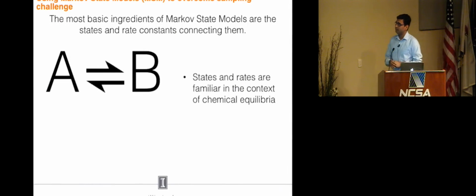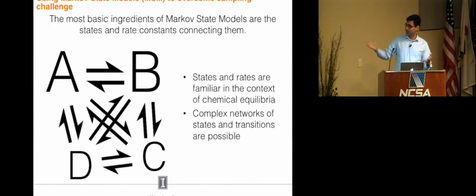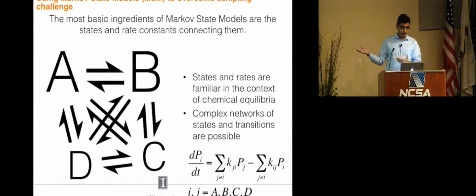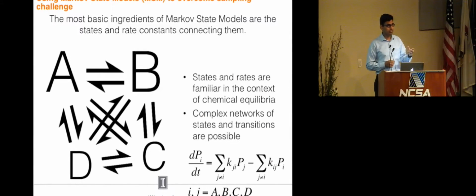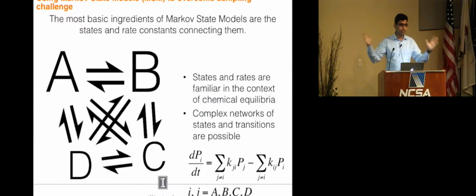What we do, one way which we are using, is we're trying to make Markov state models of these proteins. And I think everybody here would remember doing a small chemical kinetics problem where A goes to B and you have two rates connecting them. But you can actually have a slightly more complicated network. You can have A, B, C, D, and then you have 16 rates connecting them. And if I know all the rates of transitions between A, B, C, and D, I can write down a very simple chemical kinetics equation, and I can get the population of these states. Now think of these states as conformations of the protein. One is outward open, one is inward open, one is occluded, or something else. If you can calculate all the rates of transition between these different conformations, I can put together the dynamics of this protein as if I was observing it in a real cell, if my model is accurate at an atomistic level. And that's what we try to do.